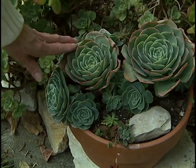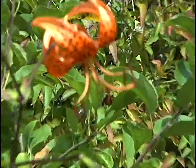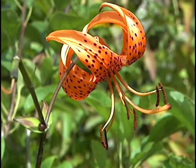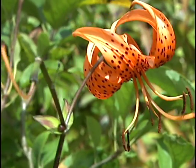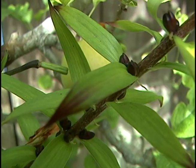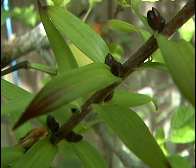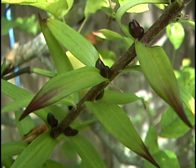These are some aeoniums also. And the tiger lily just finishing bloom. This is just the end bloom of it. It had about 8 of those blossoms. And the pollen of those blossoms is very orange and stains clothes very badly. And notice that this sets these wonderful little bulbils that have little air roots on them. That is ready to plant, and in 3 years it'll be blooming.